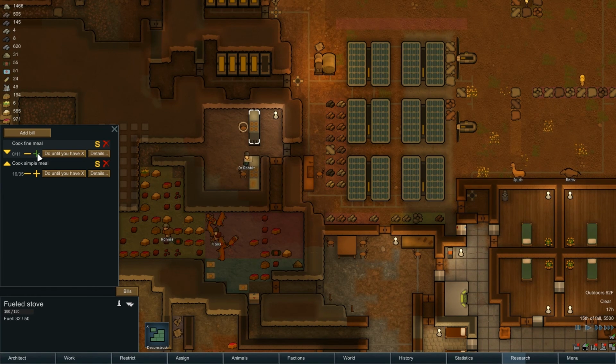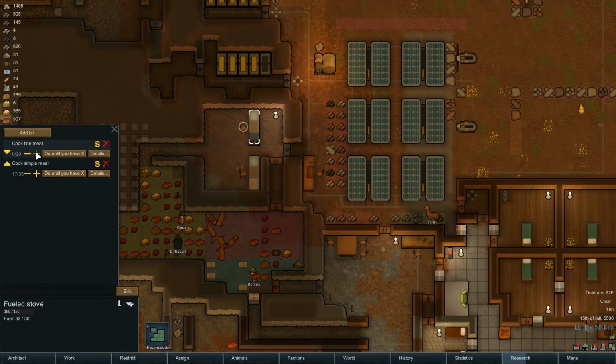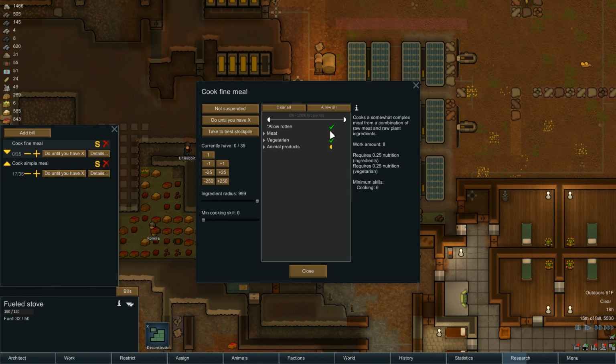Oh, I don't know what I did last time. What did I do last time? Do until you have 35. Okay. So do until we have... That's right, we just hit the plus 25 and got there. That's right. Details. No rotten. Interesting. Yeah, I didn't see that bar at all last time I did this. Take this down to around 30-ish, if I recall.